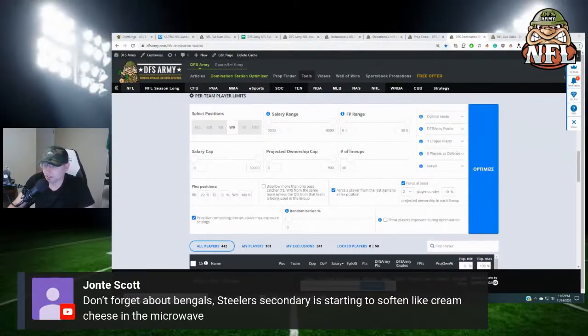I usually don't target players against the Steelers. It's just been a thing. Now, I don't know why their secondary would start to soften. I think they were on the road last week and they had a tough game. I think that the Steelers play down to the level of their opponent and they're just worse on the road. But maybe that's all bullshit.